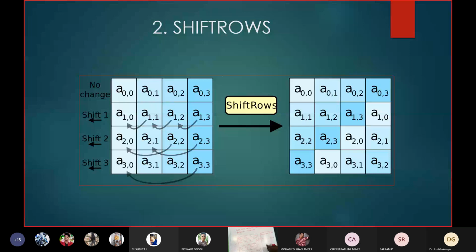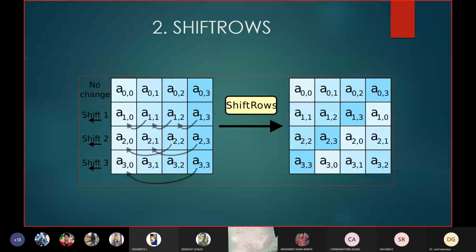So how is it going to be? We are going to have A2 2 here. Now you see this is the second shift, 2 steps from right to left. And again, the 2 3 was on the last one, so 2 is going to shift here, starting from right to left. Now we have A2 3, and now we have A2 0, and the last is going to be A2 1.